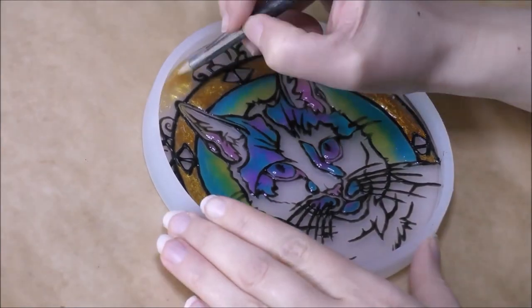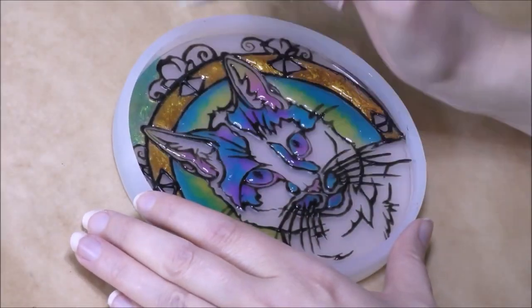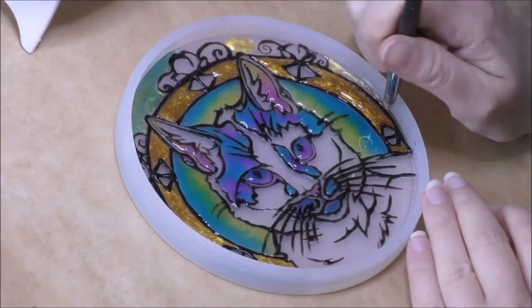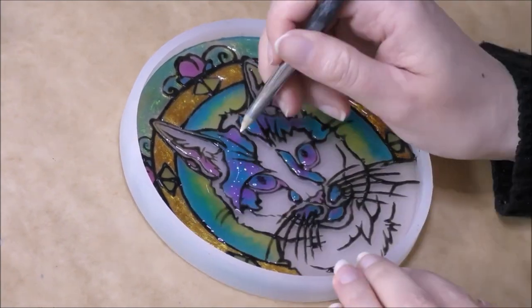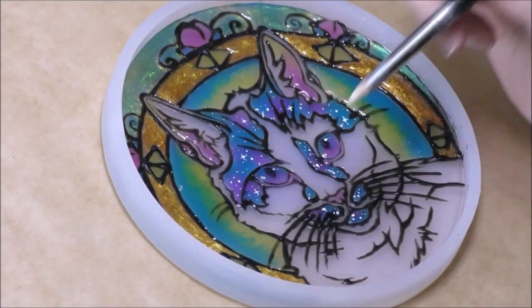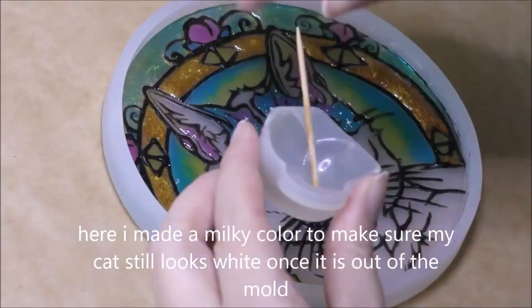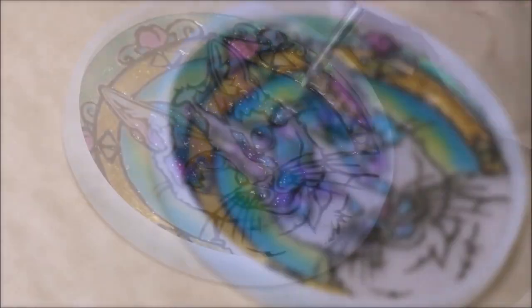At this point I used the gold UV resin from another box. I originally intended to use it on the arc around the cat, but the gold mica in the tube had sunk to the bottom, so it took quite a while to get it out. So I used some gold mica and mixed that in some clear resin to get a custom color.